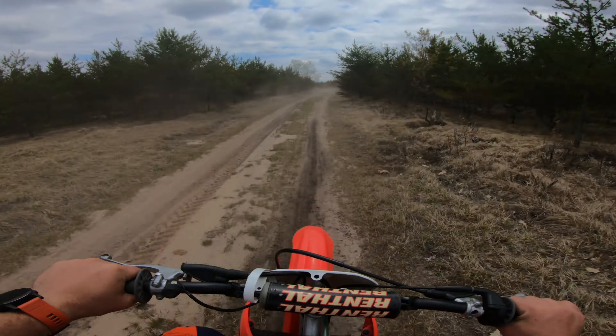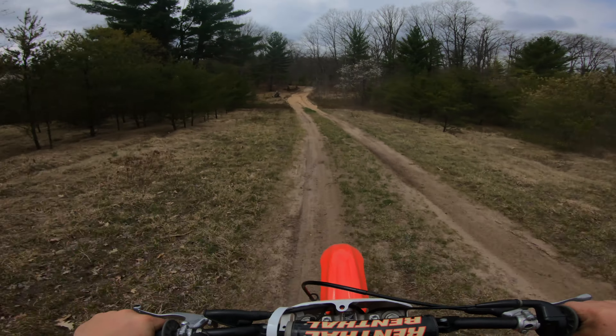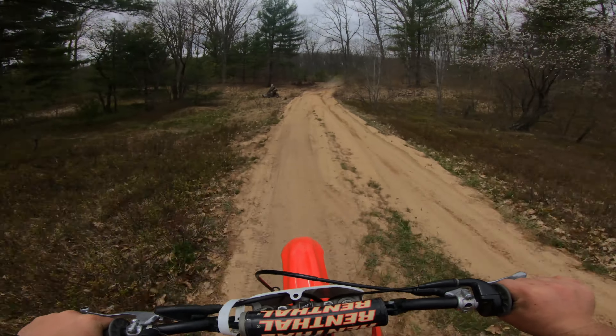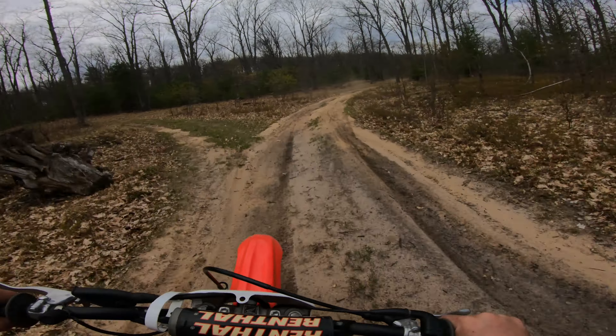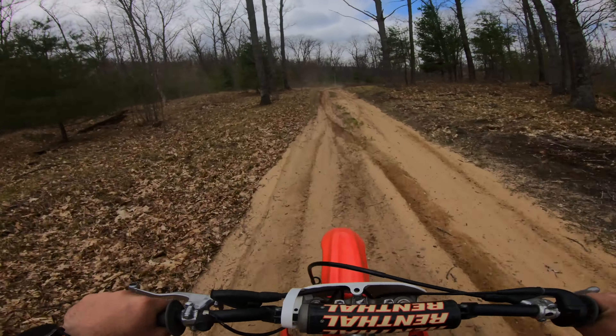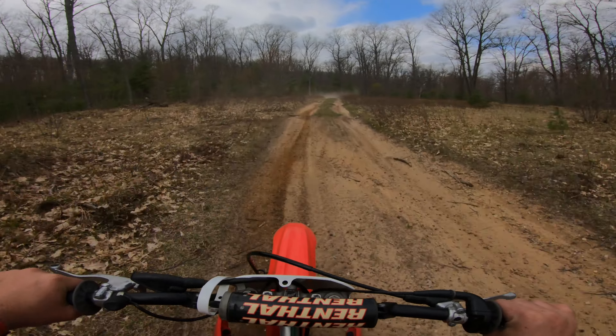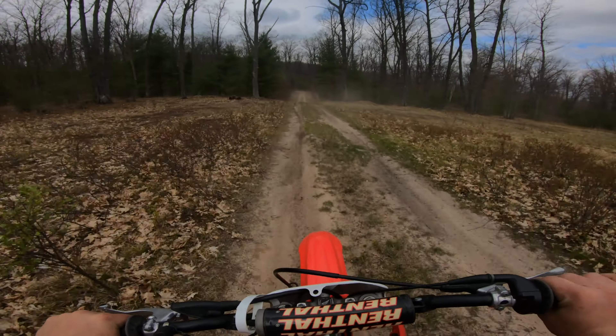Riding on the edge gives you a lot more confidence when you get on a heavier bike. The reason we got the CRF 100 was because my girlfriend had a little spill on her XT250. Now that she has the CRF 100, I've noticed big jumps in her confidence — the way she attempts things, she stands up a lot more, stays on her pegs, and she's just growing really fast. Super glad we got it. Sawyer ripped it around too, just a good time.